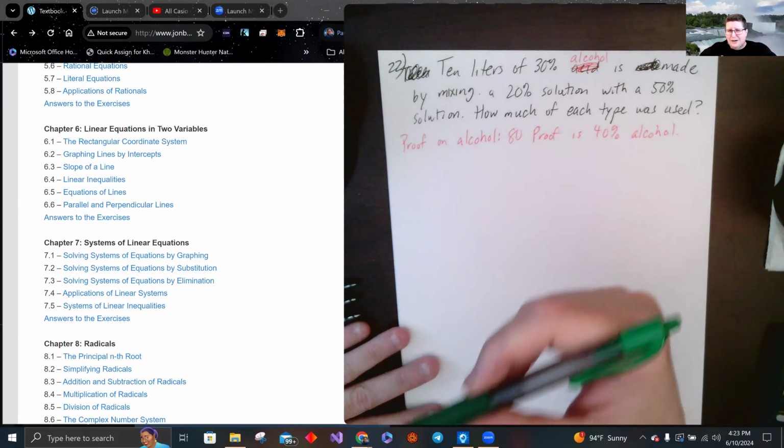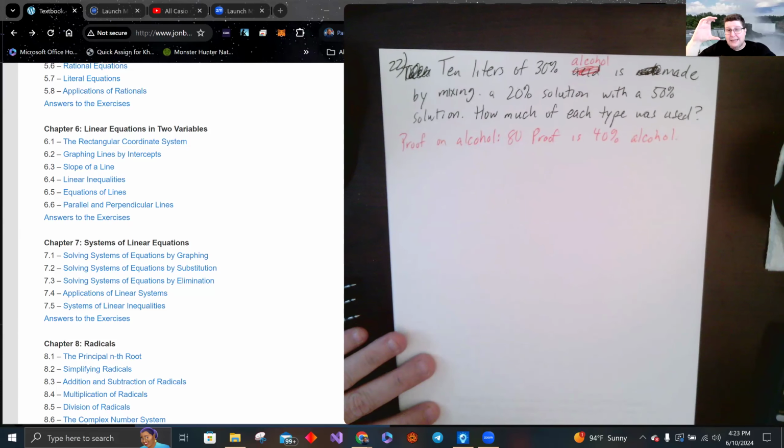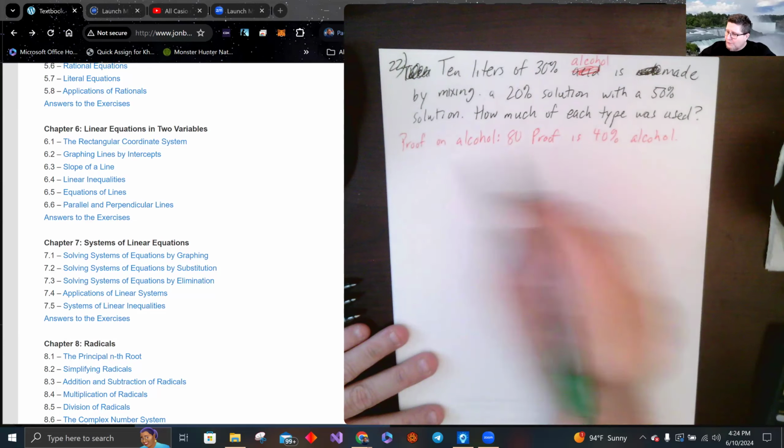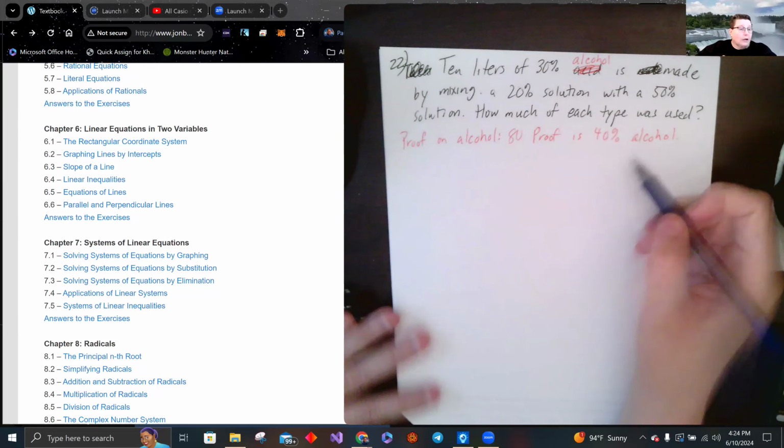The idea is that out of a glass, whether it be alcohol or acid, only a certain percentage of it is an active ingredient. The rest is water or something else. You don't get drunk on water, and you don't get melted by water unless you're a wicked witch. That's the idea of what's going on here. This proof thing is not related to the question. We're just going to work with this as alcohol.